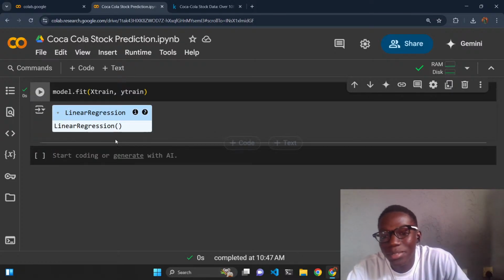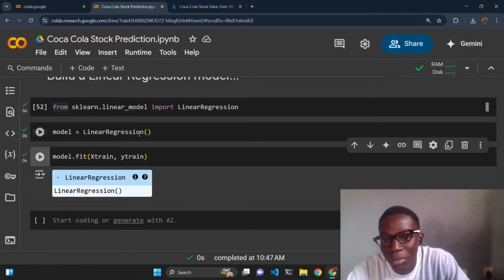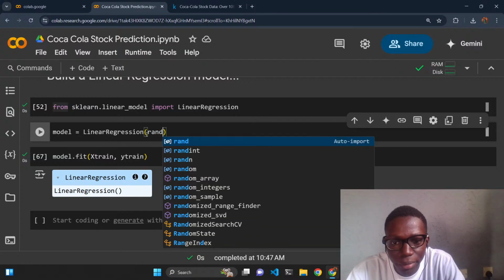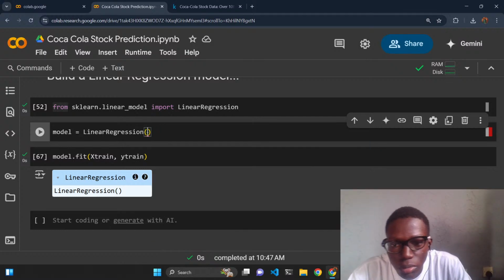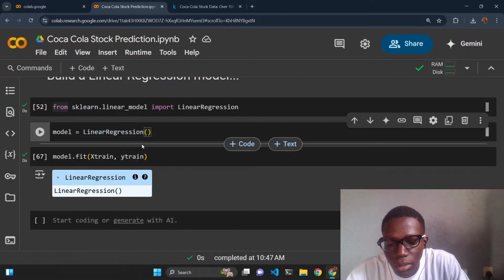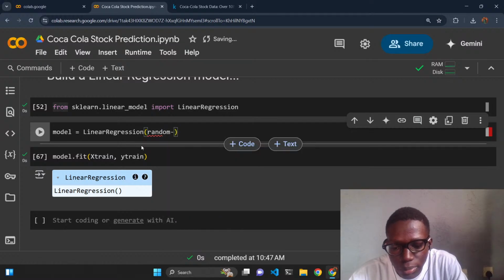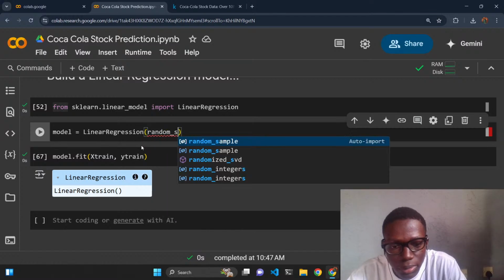So now we've built our linear regression model. But we have to pass in some parameters, like the random state.